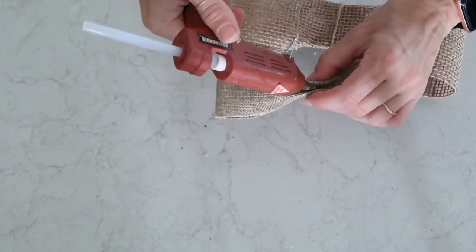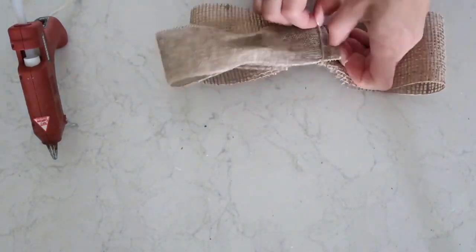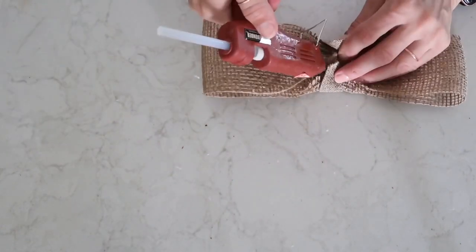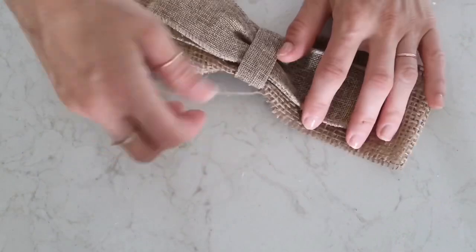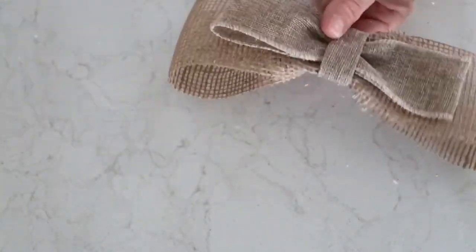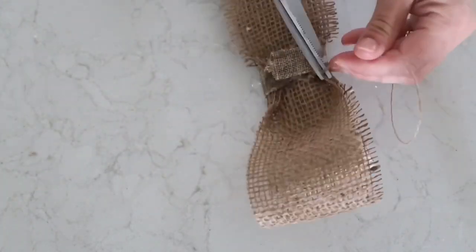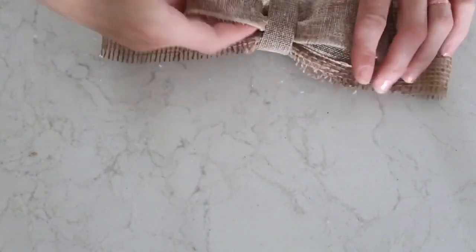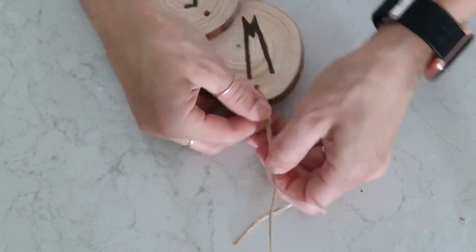I squeezed and folded the burlap ribbon from the side and hot glued it. Then this little mini bow I pulled through the jute twine wrapped around the bigger bow, and that way it will be held in place. Next I'm taking a little part of this ribbon, tying it around, and adding more hot glue to secure it. The top burlap ribbon has a little wire in it so it makes a pretty nice shape. Now I'm cutting off the threads of the bottom burlap ribbon so the edges will be frayed, which I really like the look of. My bow is complete, and I'm going to attach it with hot glue to the jute cord tied on the top of my wall hanging.